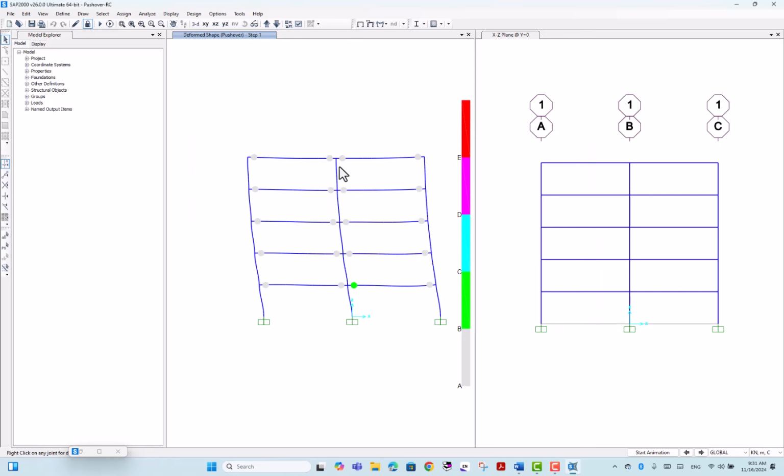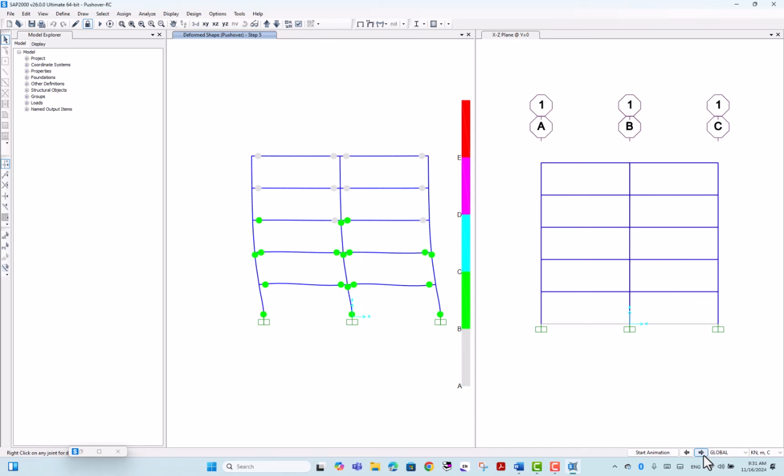So here is the first pushover step, and we have a beam slightly deformed, which is in the immediate occupancy. So we go to the second step, and there are more beams damaged, and the column has also reached it, so we have more, and step 4 also more and more.